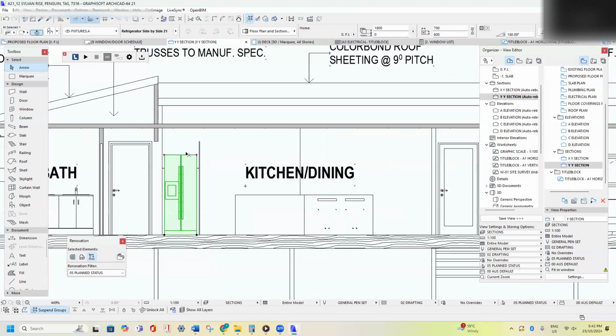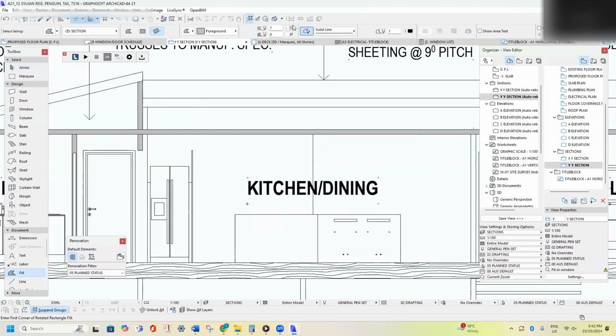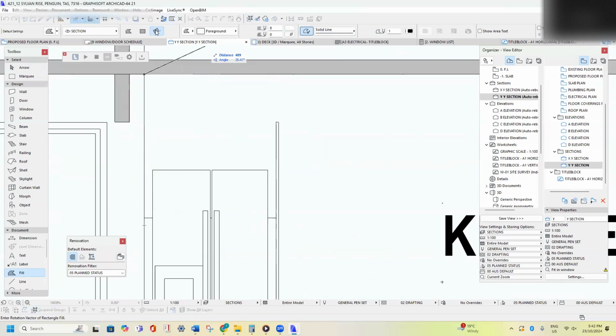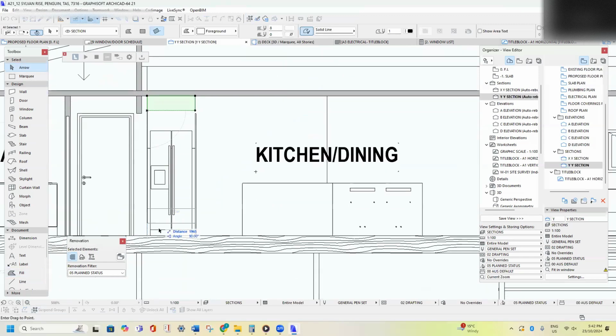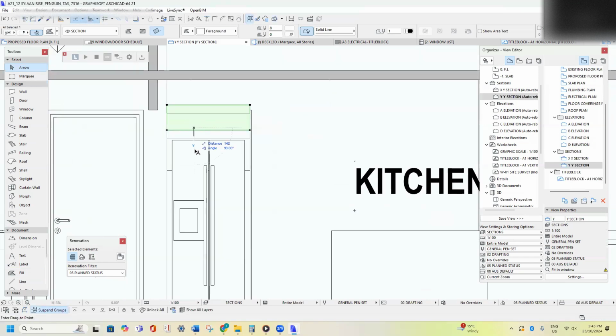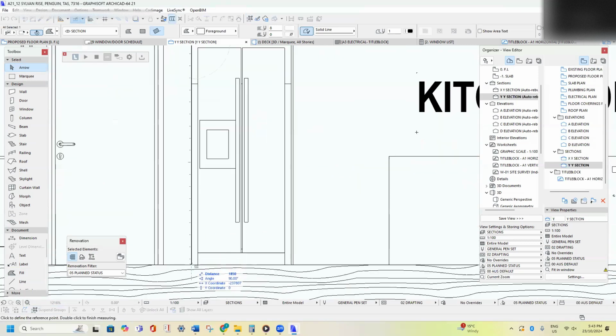So this is the fridge space. Now what I do here is press Alt and click on this fill. I can make it white. And if I click here, I can draw a straight line and bring it down to the joinery there. Then I make it come down about 250 and press Control, bring it to the bottom of the floor and then bring it back up 1800, and we'll add another 100 to it. Actually, we'll make it 1850. So if you press M, from there to the floor is 1850.